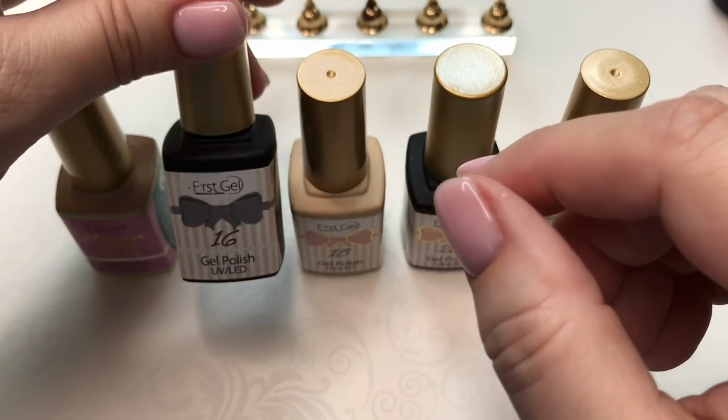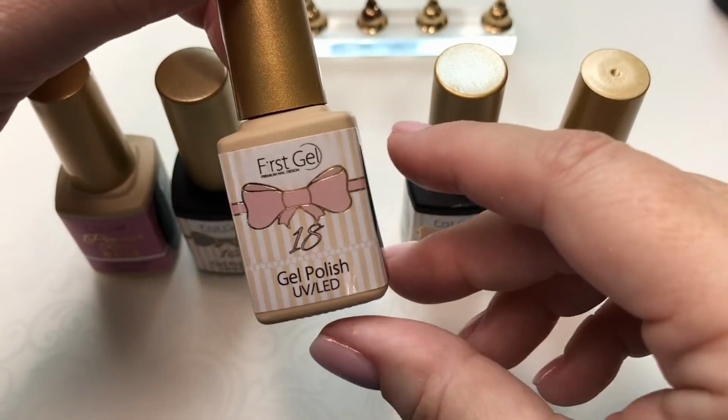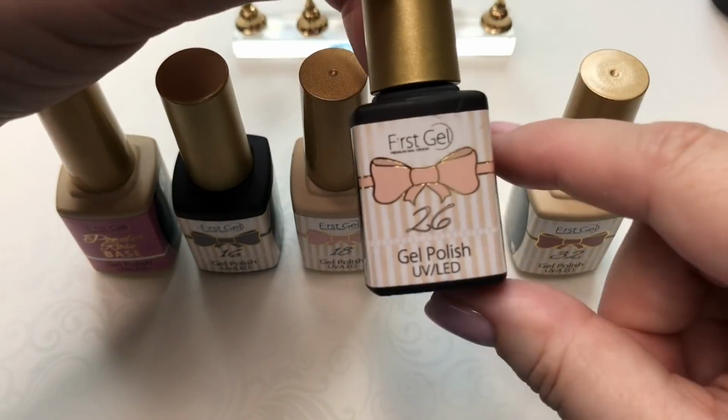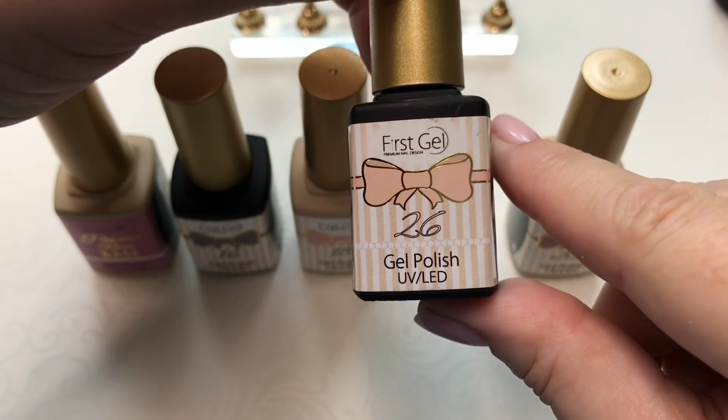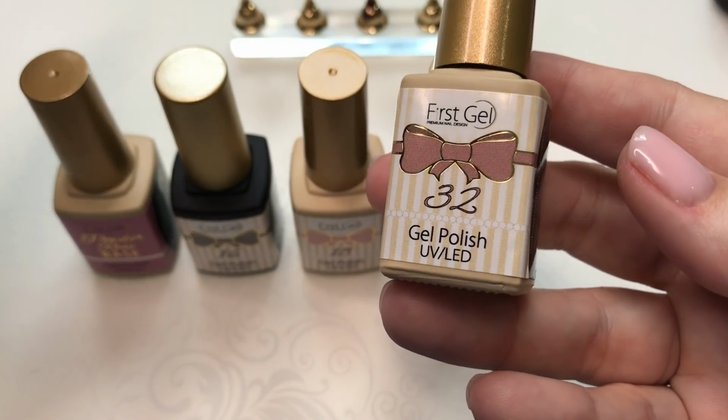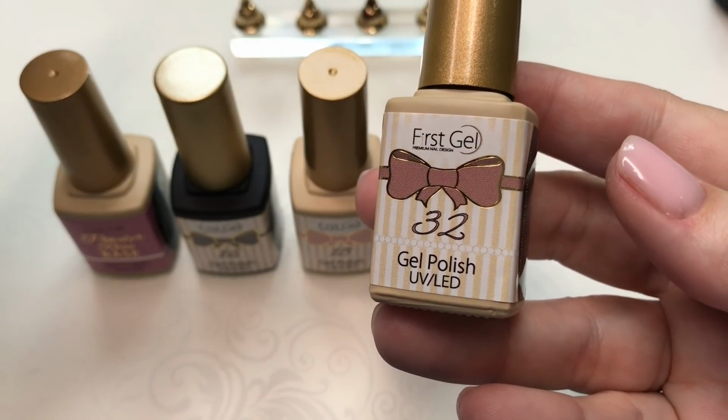Number 16 is a lavender toned gray. Number 18 is a light taupey color. 26 is a very light kind of cafe au lait color. And 32 is a dusky rose color.